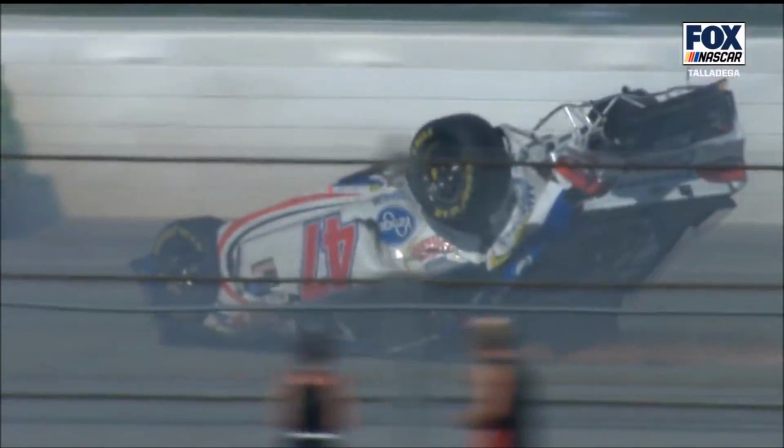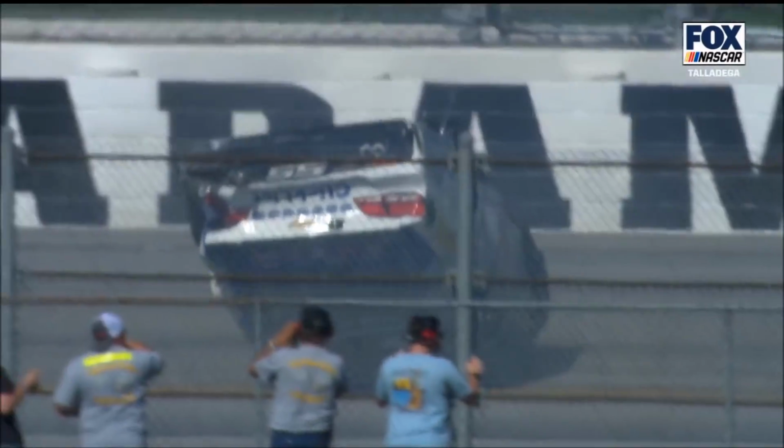I'm watching that green 2 car. I don't know if he's just kind of following this through here. Not sure if he got any damage or not. Yeah, I think I saw him stop a little bit too soon, as if he made contact. He may have hit the outside wall with the right side of the car.